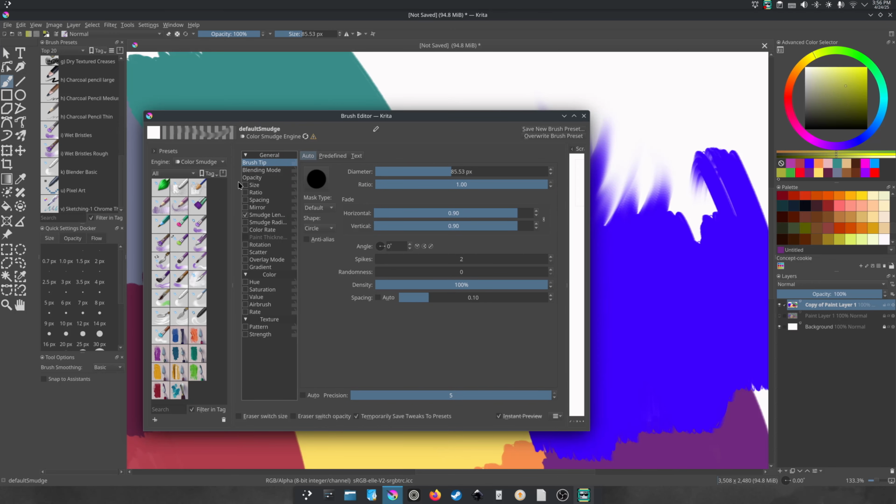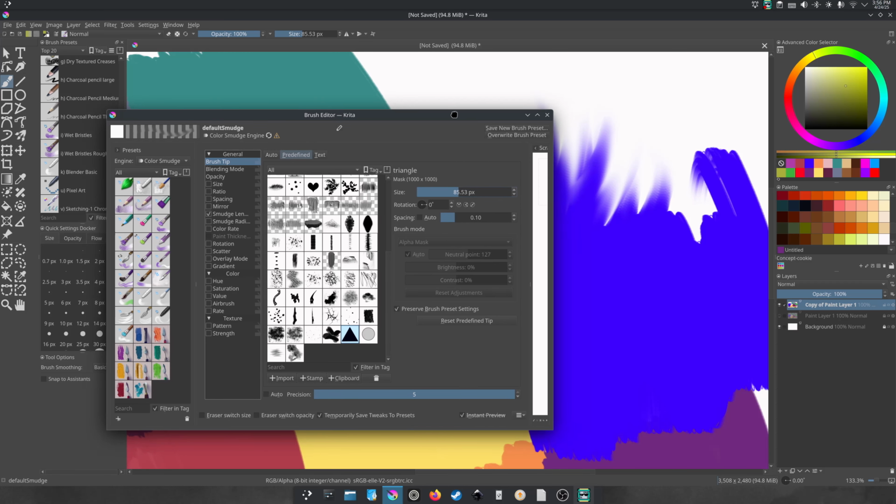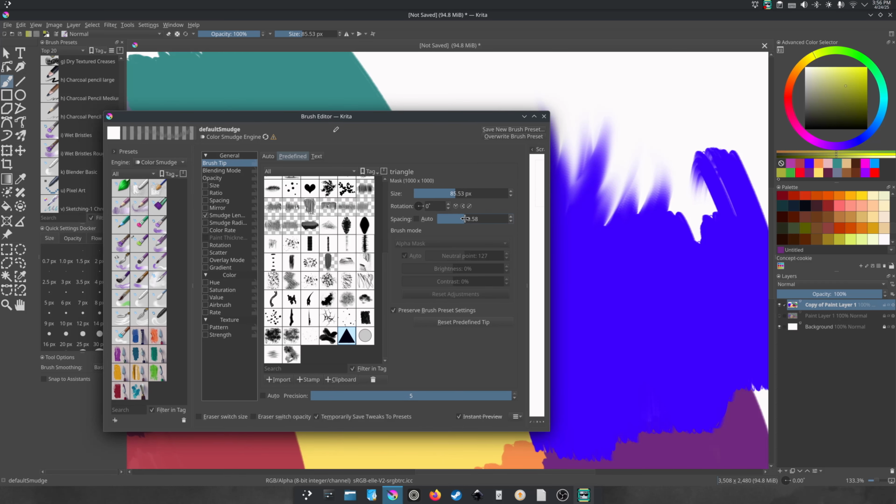So we'll go into brush tip predefined, and then there you'll see spacing. Right here, just to show as an example, the higher you do it, the bigger the space is. So that's kind of neat to see.